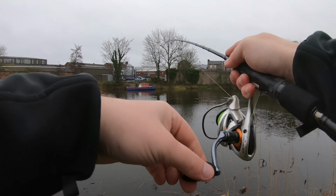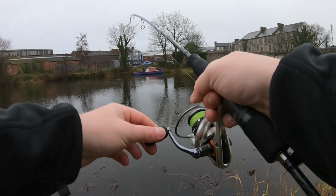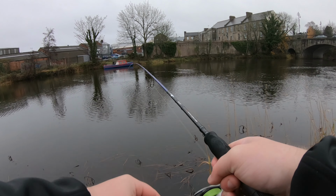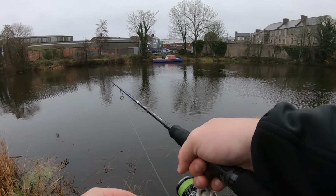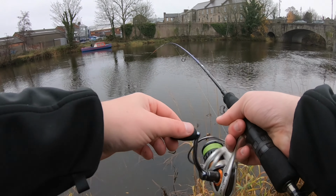Loosen the drag of it. It's hard to know in the flow, but there's good big head shakes in this. Again, it's only a 1 to 5 gram rod, so it's really, really light. So sometimes the small ones can feel absolutely monstrous, but this feels good. Yeah, that's a chunky one.